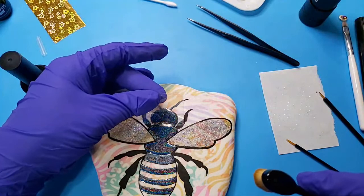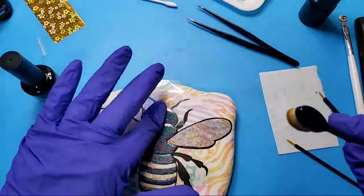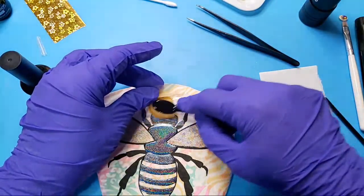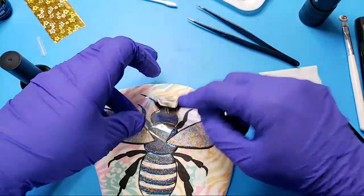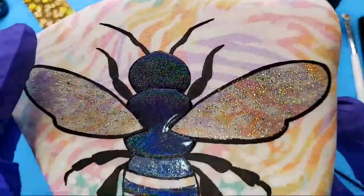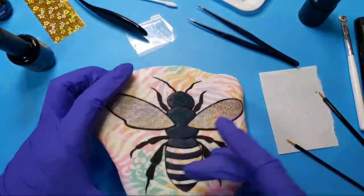And then lift up slowly and put it back down so the bubbles, make sure you get that transfer inside the spaces where it didn't stick the first time. Smooth. Nice. I definitely like that the best.